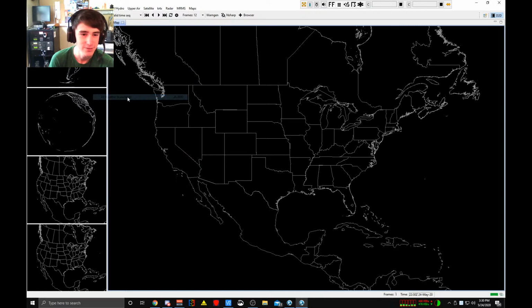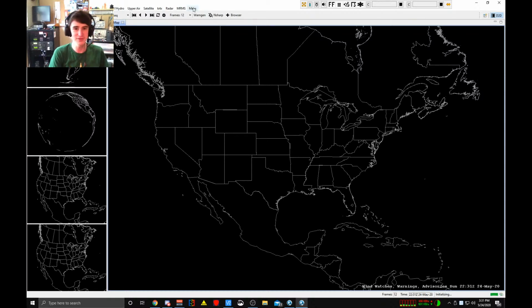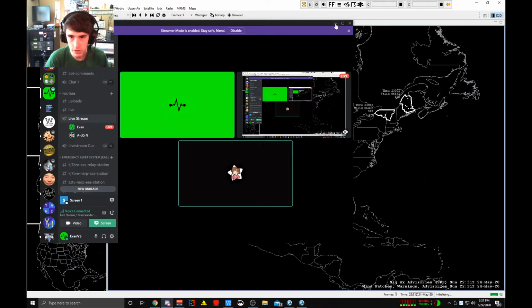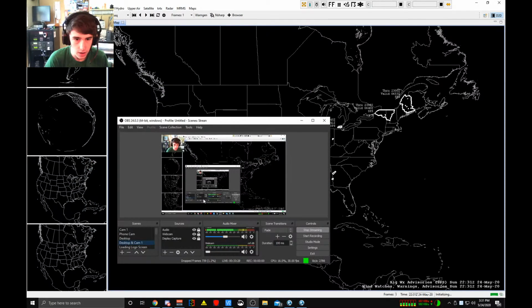We're going to pull all weather statements for the entire U.S. Oh no. I'm only pulling 12 frames. I'll just pull one frame. No way am I pulling more. So you can see as it loads in slowly but surely what all of this is. Oh, by the way, is my camera actually working? Hold on. Yeah, it's working.